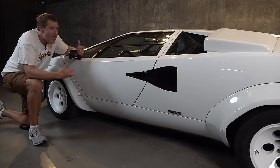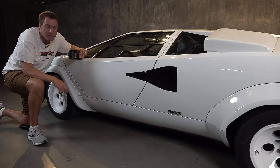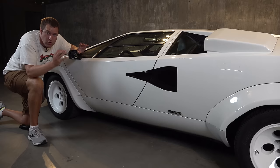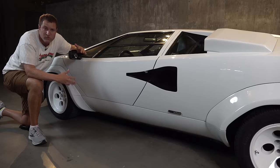Now, inevitably, that means this car is going to spend some time in the coming months at repair shops, and people are going to post on social media, ha ha, I told you it was going to break, you're so stupid for thinking it wasn't. But I just want to point out, I know this car is going to need some servicing in my first year or two of ownership with it. Quite a lot, actually. And I factored that into the purchase price. It made sense to buy this car where it is.